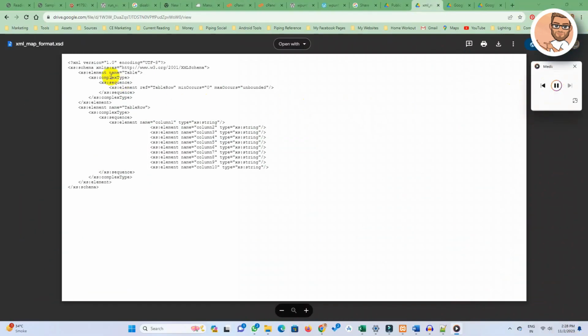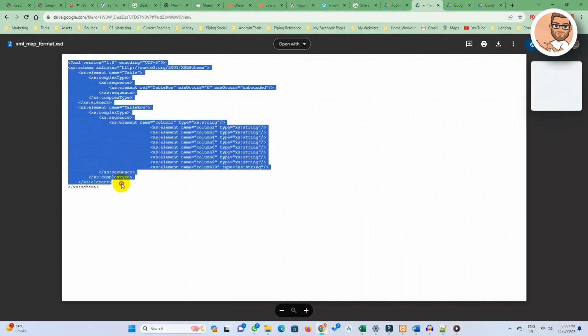You can download sample XSD file from this Google Drive location. Link for this file is given below in description of this video. You can copy its contents and paste in Notepad and save the file as xml_map_format.xsd, or you can download it directly using this download button.